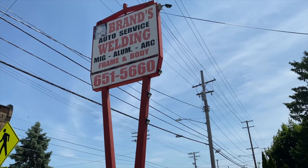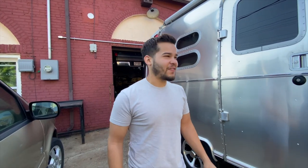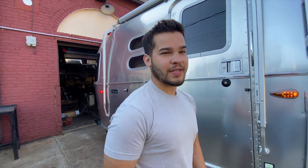Guys, today it's finally Friday, and we're gonna get that hitch installed in the trailer. It's 8:30 in the morning, and I just can't wait to get this installed.